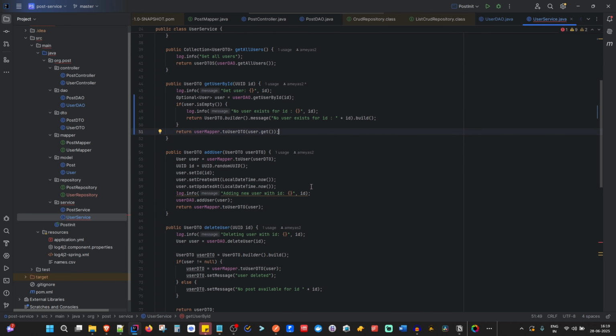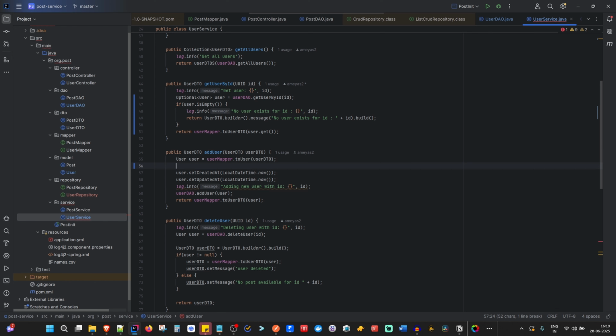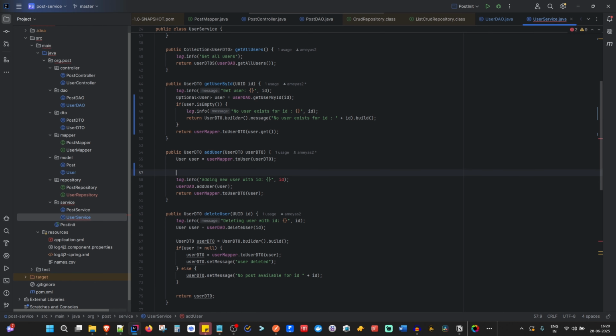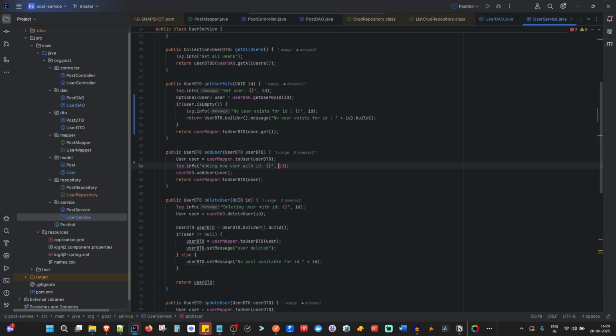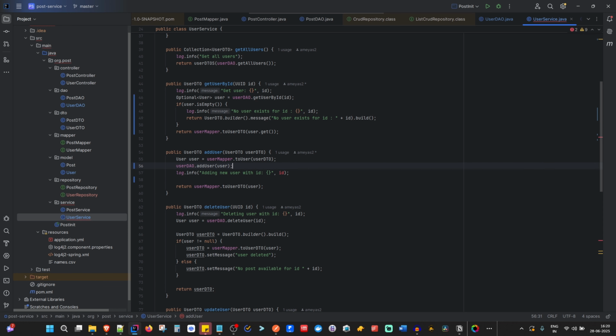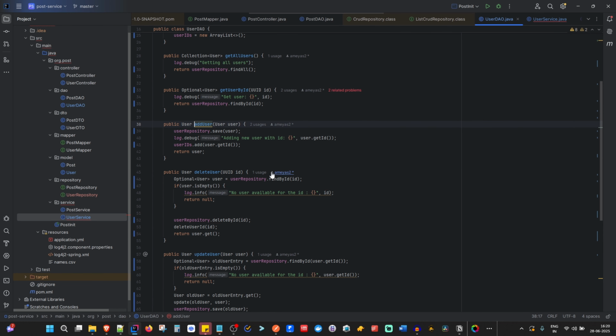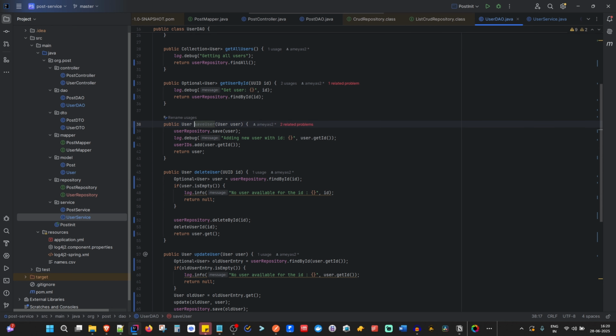Okay, and then add user. The first line will convert to user dot add. We don't need to set the ID. Created add, updated add won't be required. Adding a user for the ID. User dot add user. I should name it save user.